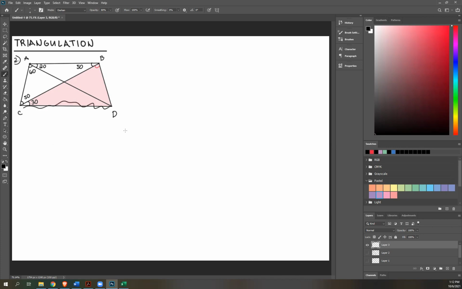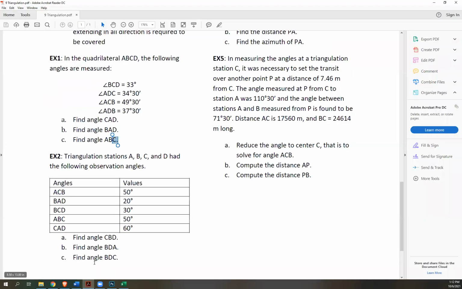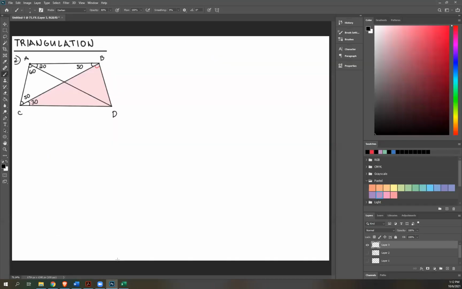Because I'm going to assume again side CD as equal to 1. Because again, there's no given side here. I'm not asked to solve for a side, so I can assume. I'm going to assume CD is 1, because that's the most convenient for me, because I can directly use it in this triangle. You can put 1 on any side that you want. I'm going to put it here, because it makes it easiest to solve for this angle. So once again, I have this side, this angle. I have this angle. If I can solve for angle BD, I can use sine law.